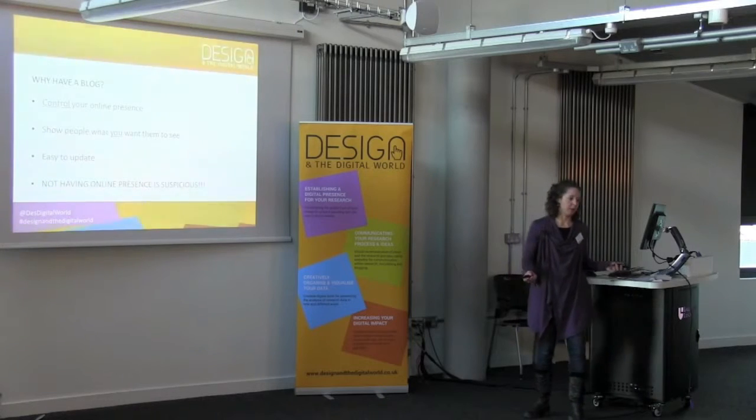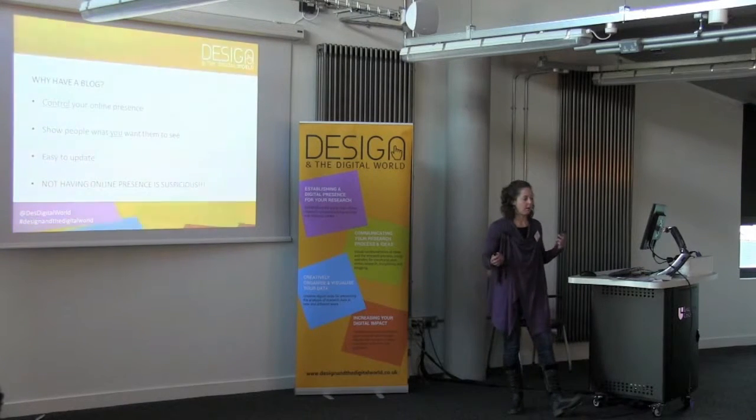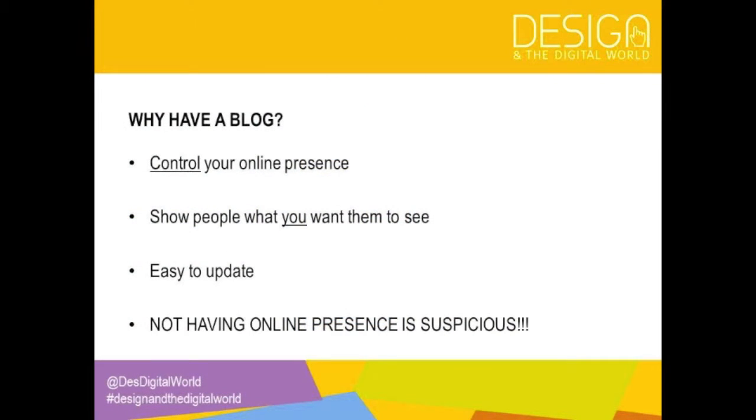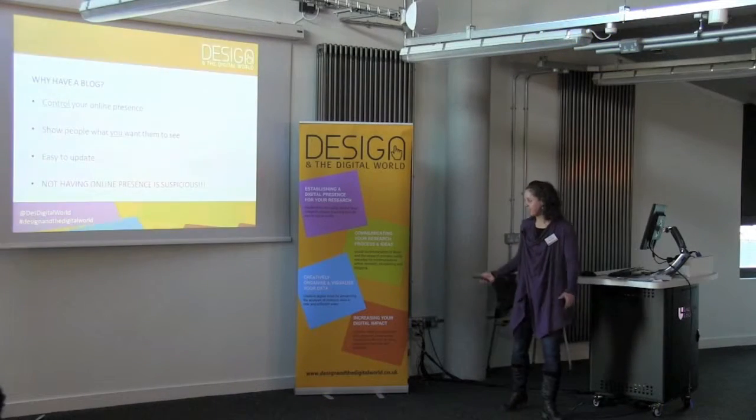Basically, I needed some control over my online presence, and I could no longer rely on my host institution, my PhD program, to do that for me. By the time I got a website built here at the School for Sport and Exercise, the job would be over, right? Meanwhile, I could no longer rely on my former program to keep my page there current and updated. So I created a page that I can very easily update. I spend about 10 minutes on it each week, making sure my CV is up to date, making sure that the profile there aligns with the jobs that I'm applying for, making sure that it's current. And that when people go searching for me, they don't find something that's out of date.